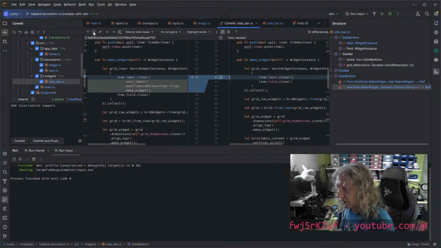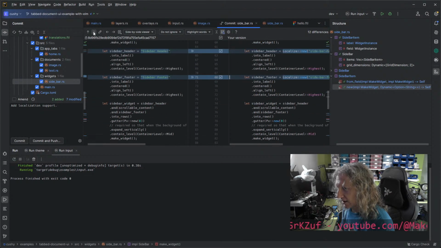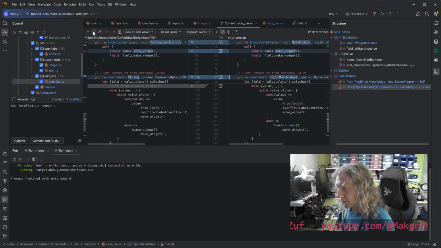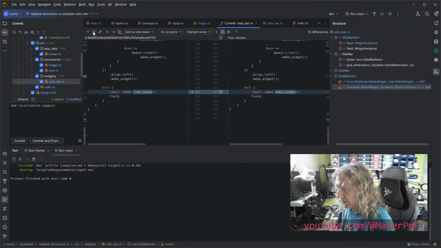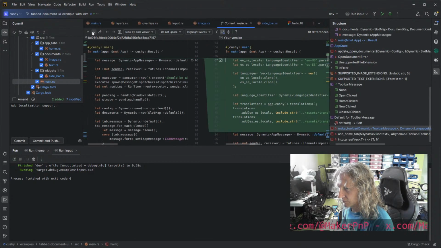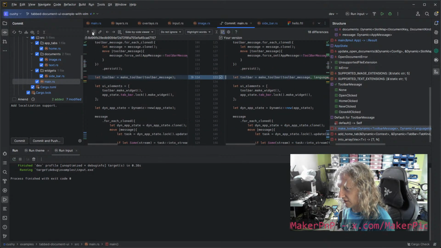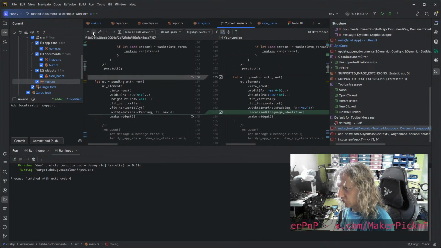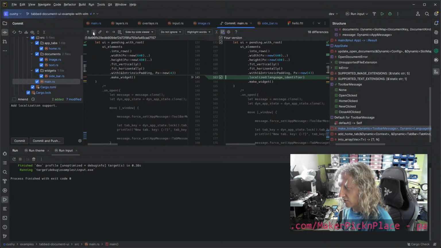So we've got this stuff, we've done that, we've deleted this. We're passing widgets in instead. We added the loading of the translation files, updated creating the toolbar, localized the entire window.